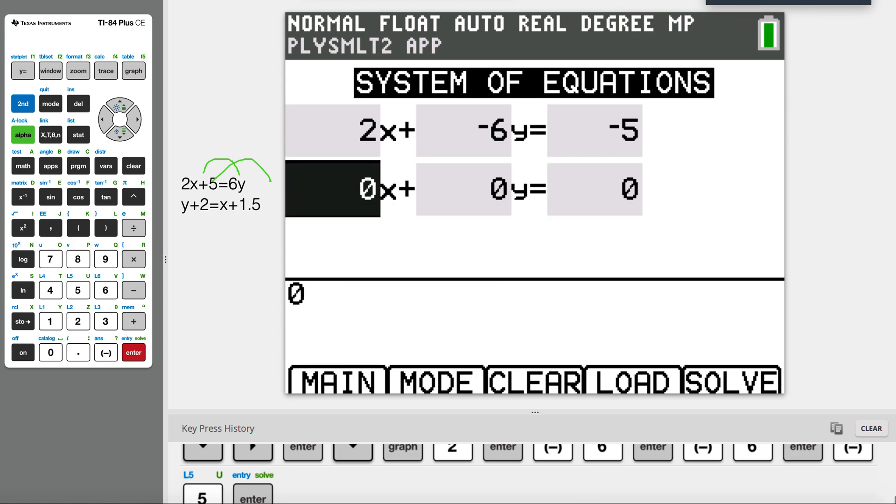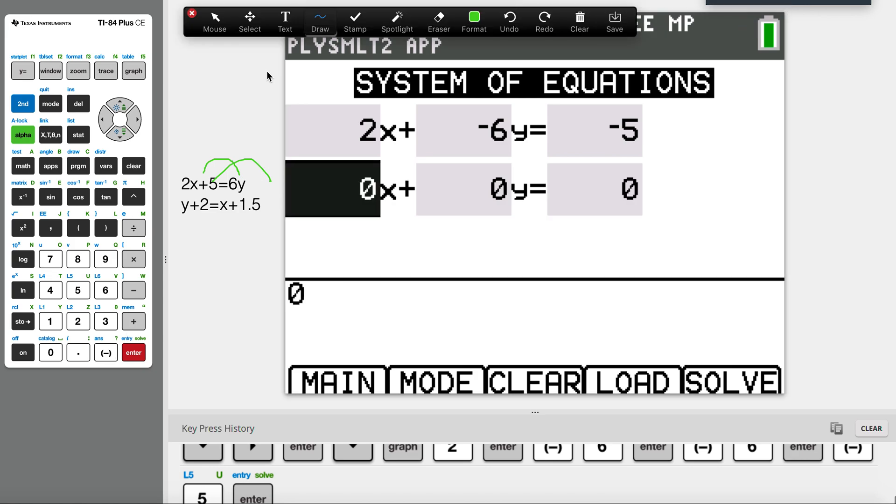The second equation we have to do a little bit of calculation. I've changed it a bit from the original one. As you can see, they are not on both sides, so we have to do some calculations. We want x to be on one side, so let's say x is on the left side—it will be negative x. Y will just leave it as usual, which is 1y. And now when we equal, we have to move 2 onto the right side, so it becomes negative 0.5.